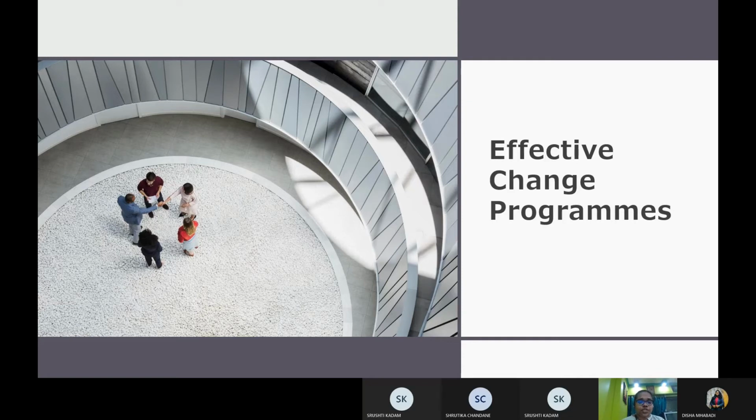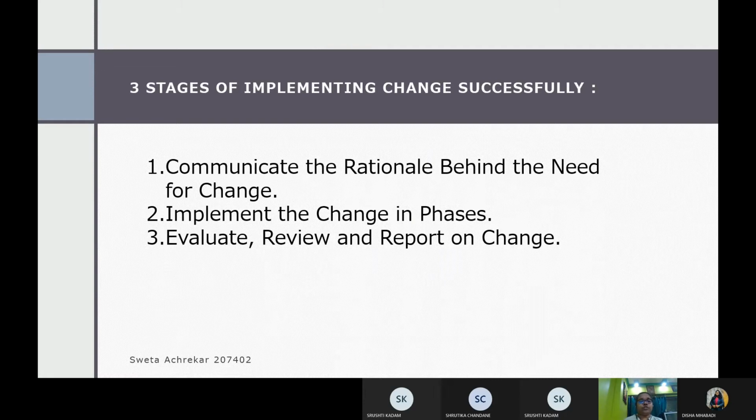To adapt to change effectively, various programs or trainings are undertaken. There are three ways through which change can be implemented in a winning way. First, communicate the rationale behind the need for change. In adapting to any switch in our life, the why factor is very substantial. If anyone comes and tells me to just do the thing, I might think many times. But if someone gives reasons, the chances are high that the task is completed. Similarly, when you provide the reasoning for the change to the employees, they tend to absorb it. This is an important stage and it should not be neglected.